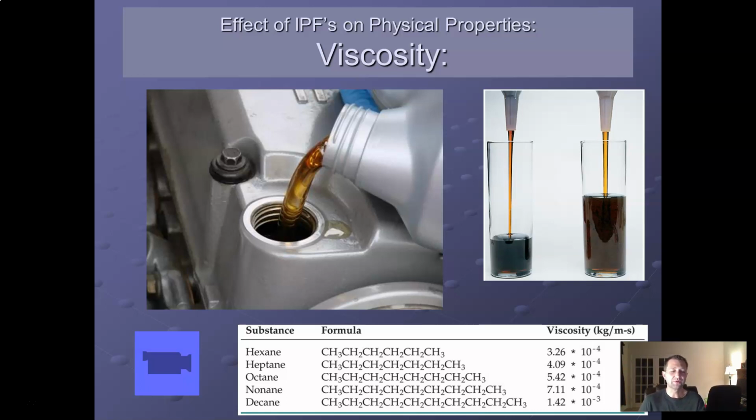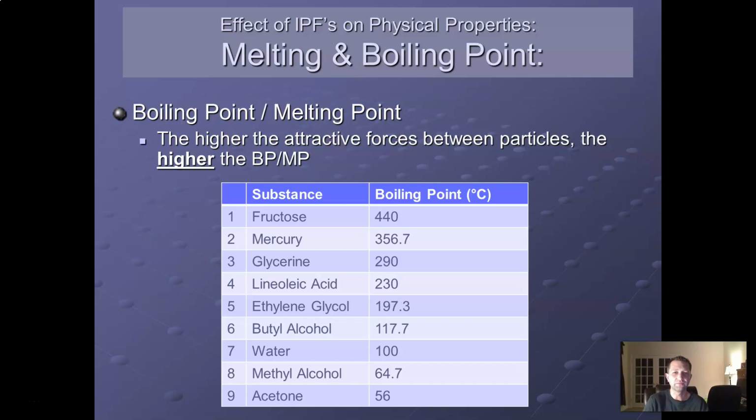So you want to make sure, there are types of oils that have temperature ranges. Okay, so they act a little bit thinner in the wintertime when it's cold, and they're not too thick. And in the summertime, they act a little bit thicker. They're not too thin and too light. Okay, so it depends on where you live and what type of vehicle. You can find all sorts of different types of oils that have viscosity ratings and temperature ratings, and you want to pick the right one.